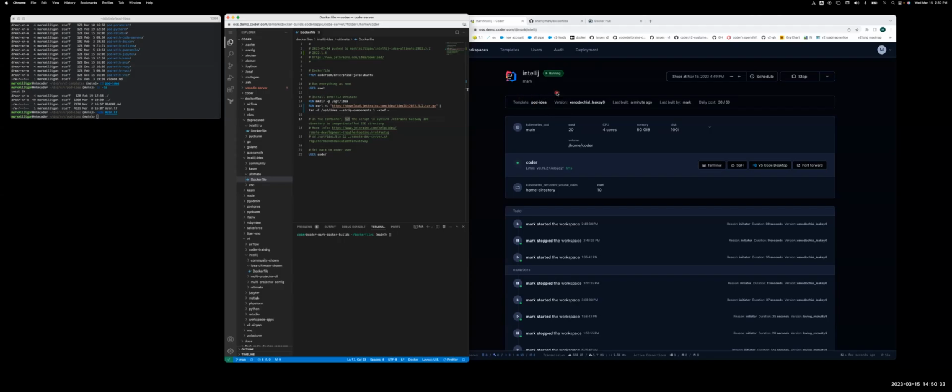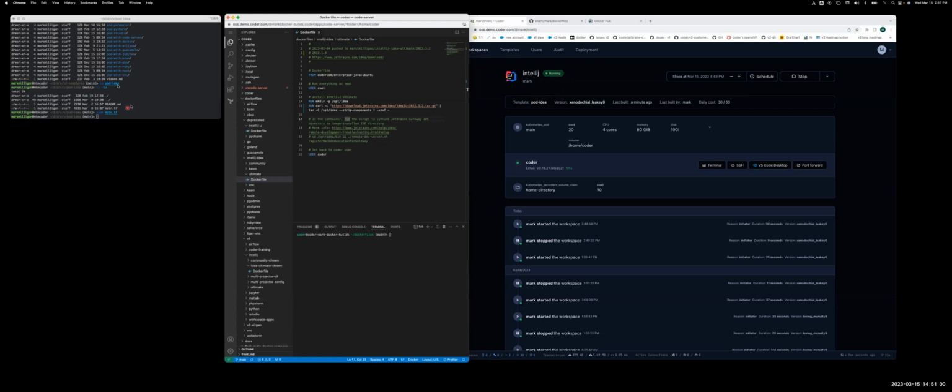Okay, the use case we're going to show is how we can build a container image and change a template. So the process is going to start from a Dockerfile. We're going to create the image. We're going to publish the image, or what they say, push the image to the container registry. We're going to make a change in the Terraform template to point to the new tag of that image, and then we're going to rebuild the workspace.